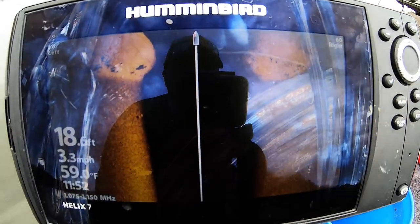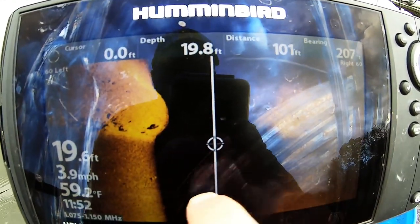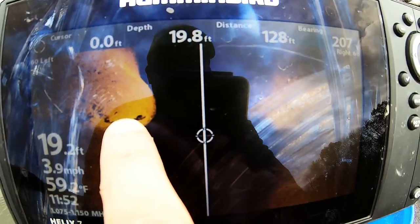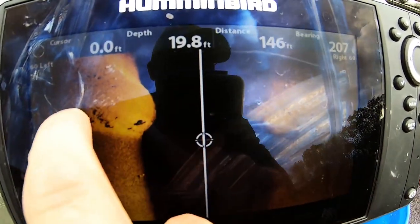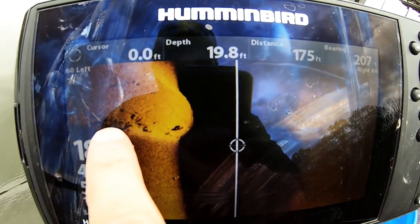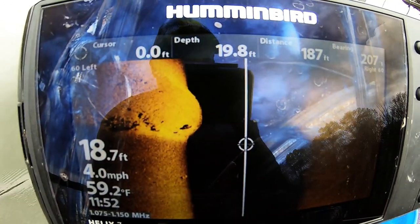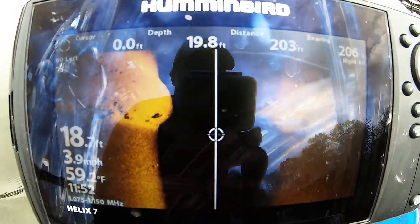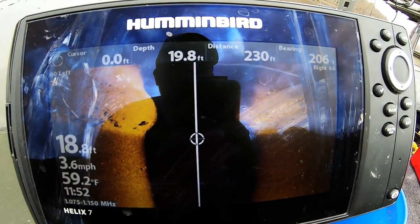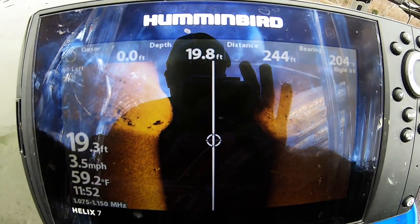All right, let me show you the spot I'm fishing right here on the depth finder. So this down here is about 19 foot of water, and over here this bright area is going up over a hump. The bright spot is a hump, and these edges here are rocks or other structure — that's where I pulled that crappie off of. I caught him probably right on top of the hump in about 14 foot of water.